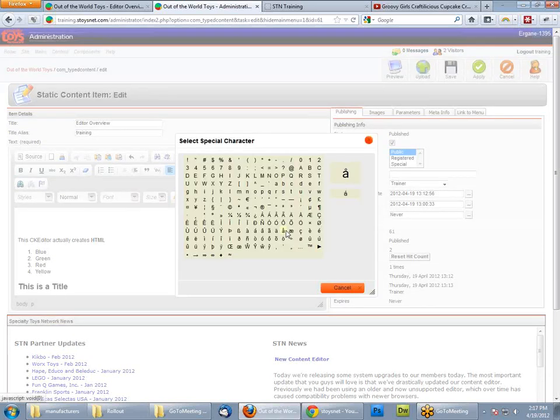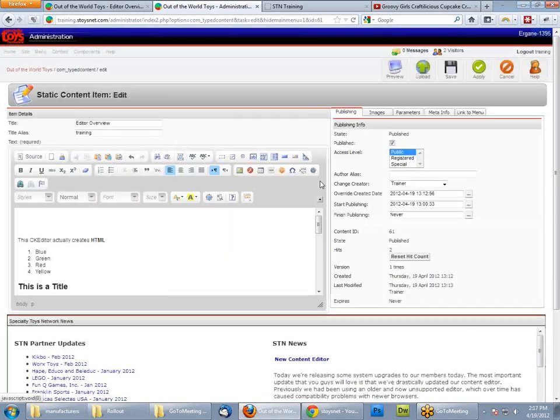So kind of fun. We also do insert special characters. Again, what I always recommend to people is to get in here and play with this editor and get to know it. Work on some content, create a scratch page to come in here and poke around on it. There are also editing tools up here where you can do search and replace.